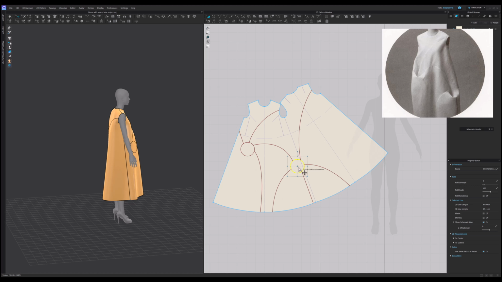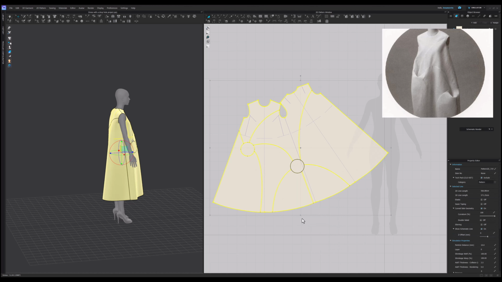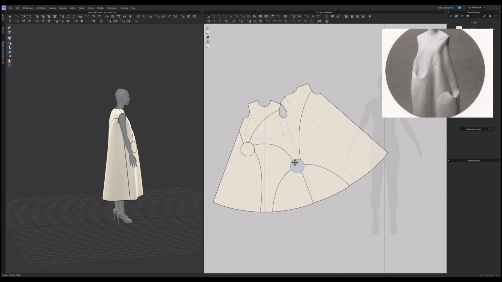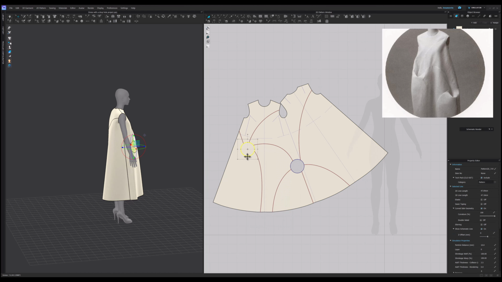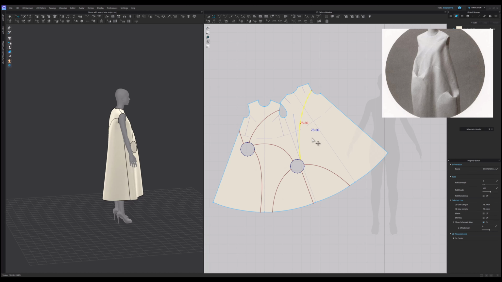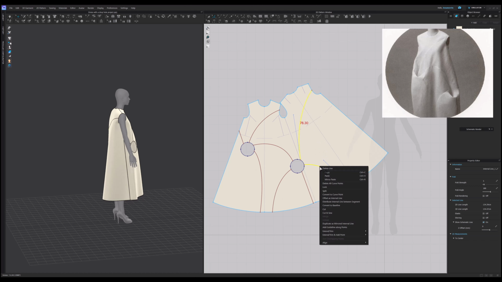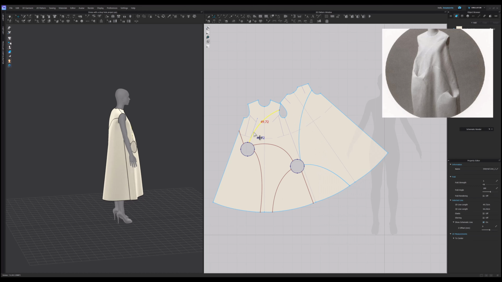I will cut this out. And then I will cut along these 2 because we have 5 lines here, so it looks like we should be fine. I'll cut these and these.